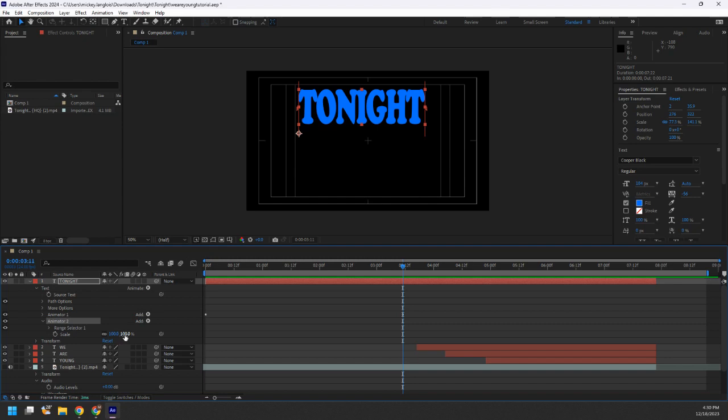So I'm going to go ahead and scale it in the Y direction and the X direction. I want it to scale down a bit so that it's a little bit smaller. Maybe like 75, as it kind of fades out in the song. I don't know. You can try different values and see how it looks.